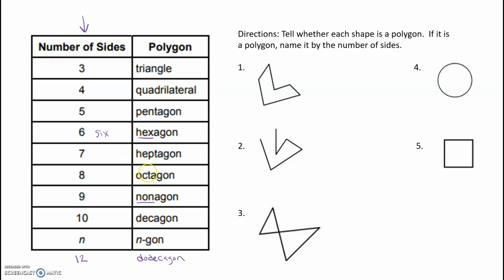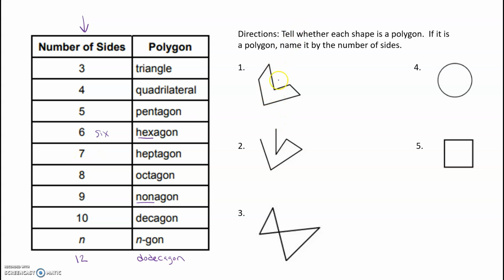I can always get asked, Ms. Blake, do I need to memorize these? You should definitely be familiar with these names because if a problem's talking about a nonagon and you have no idea what a nonagon is, now you can't do that problem just because you didn't know the vocab. So you definitely want to be familiar with all of the ones that are listed here. And you want to be able to know what that means, right? When I say heptagon, I need you to know that there's 7 sides.